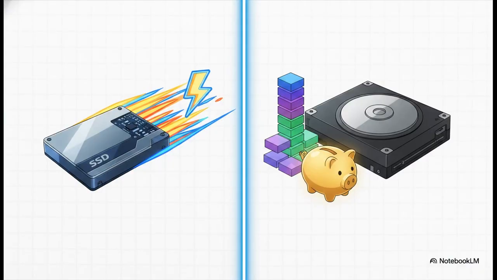Oh, and a quick pro tip on what kind of drive to actually get. If you want things to be super fast, faster backups, faster restores, an SSD is the way to go. But hey, if you're on a budget and you just need a massive amount of space, a good old-fashioned traditional hard drive, an HDD, is a totally fine and much more affordable option.